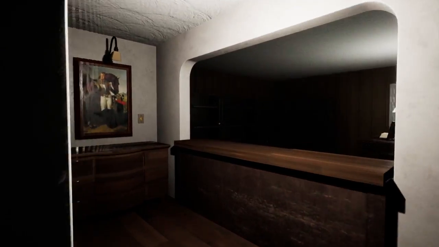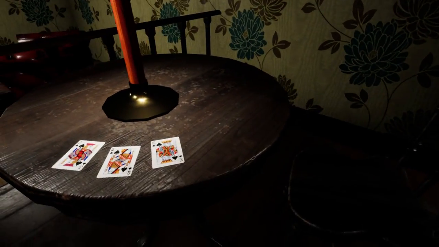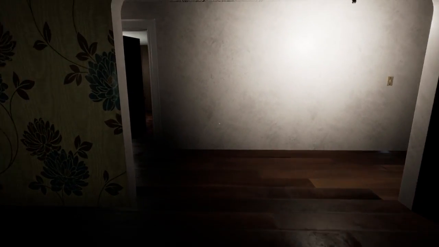Gotcha. So we got Jackie. Jack, queen, and a king. Queen and Kingy. Oh, oh good. Whoa. No. Close that door, you fudge knocker.